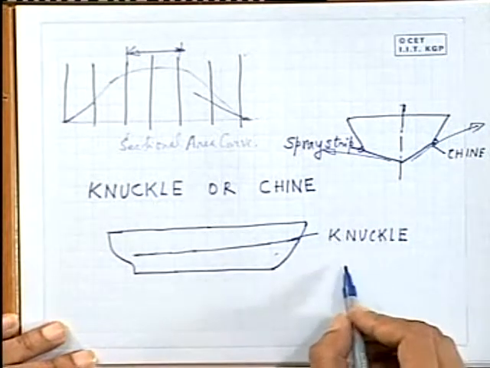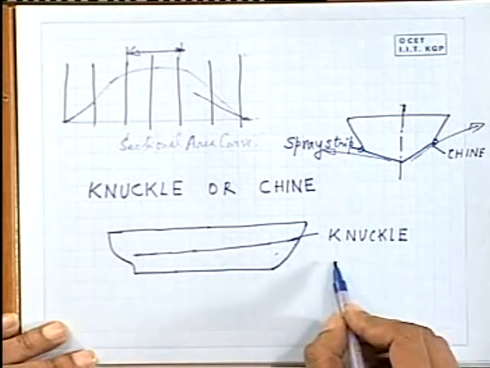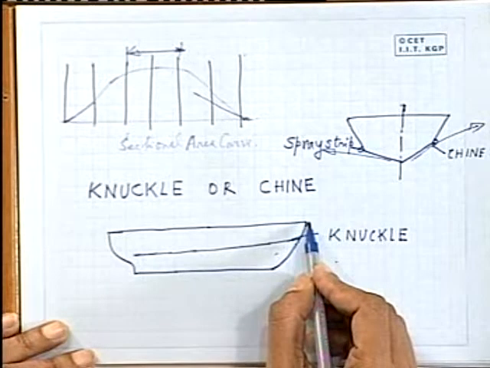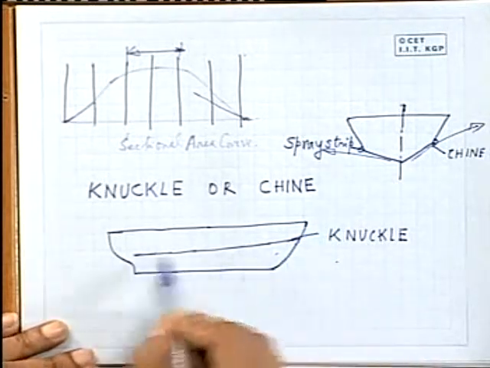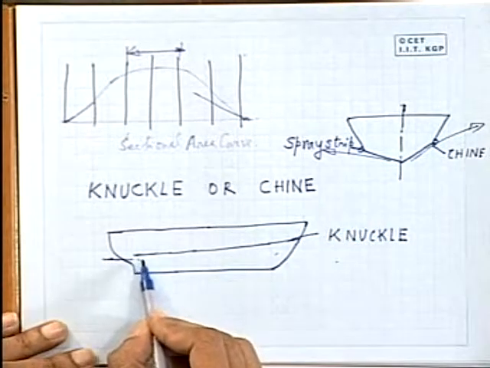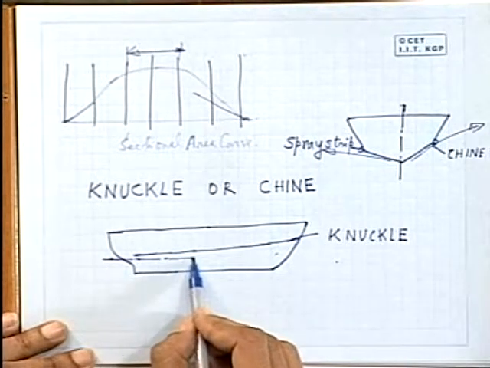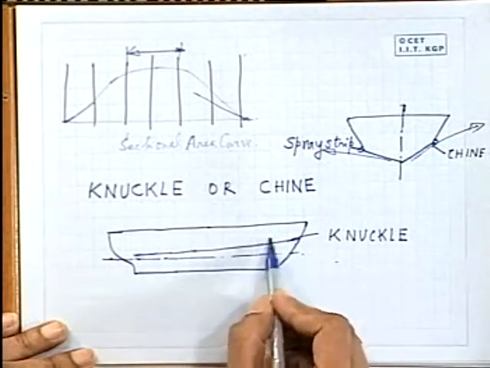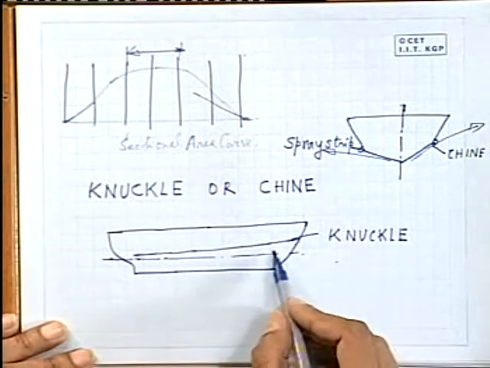And also, sometimes complex curvature is avoided above the water line. Now, all these knuckles and chines you will find always above the load water line or deadweight water line, because if the knuckle goes below the water line, then there will be disturbance in the flow of water. But it is given for this purpose, to deflect the spray and also to prevent what is called deck wetness.